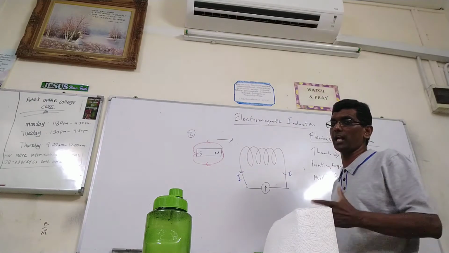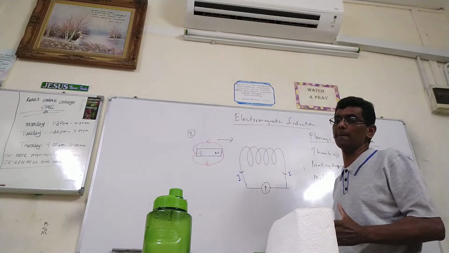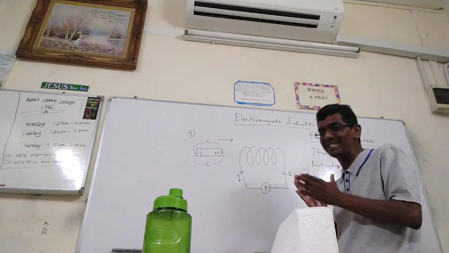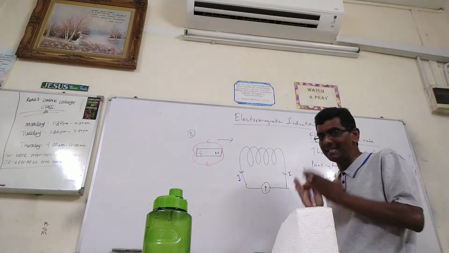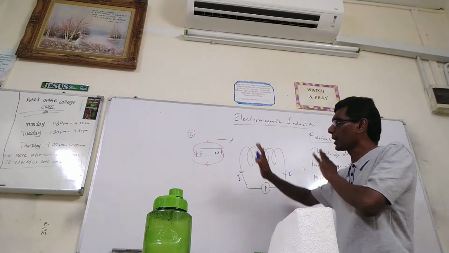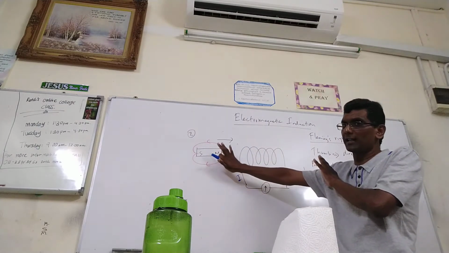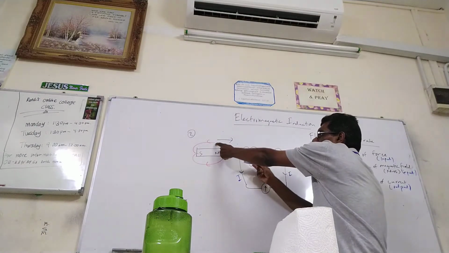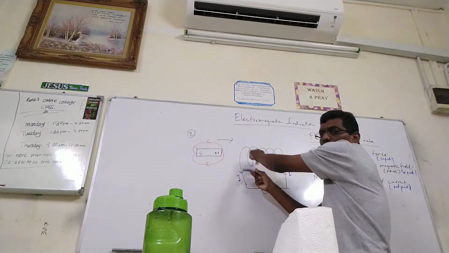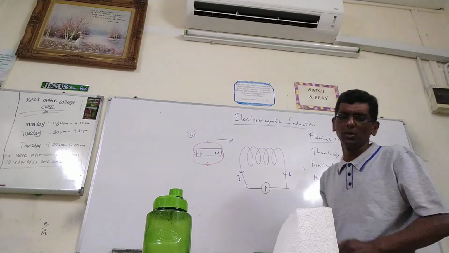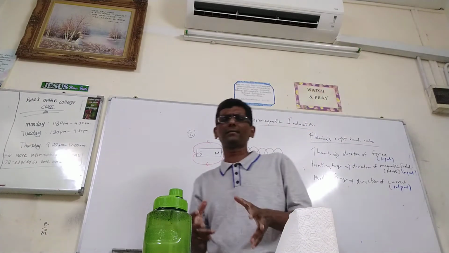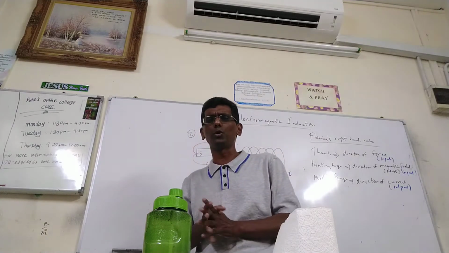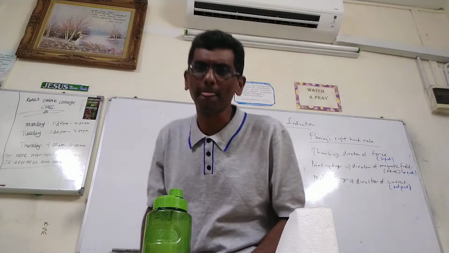So induced current, you learn, is a current produced by the changing of the magnetic field, or by disturbing the magnetic field. As long as you don't disturb the magnetic field, there's no current. You must disturb it. You must push in, so the magnetic field lines are cut by the coil. That's when current is produced. As long as you don't disturb the magnetic field, the current is not going to be produced.